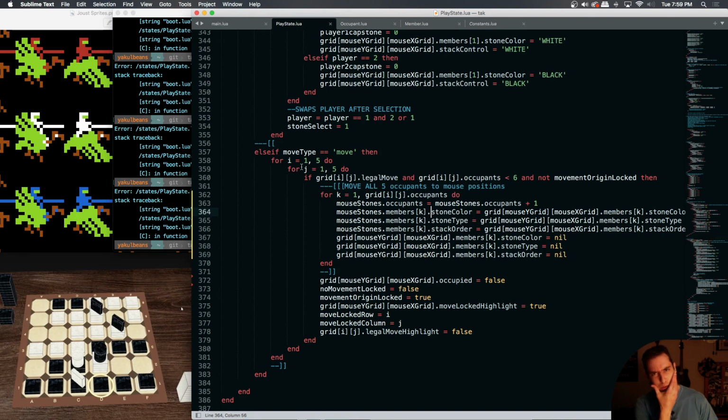So if it's a move type move and a click is detected, we need to cycle through all the grids and only change stuff based on if it matches our mouse Y grid, mouse X grid. But we also need to lock in our move locked row here. Instead of I and J, lock them in at the corresponding mouse grid.